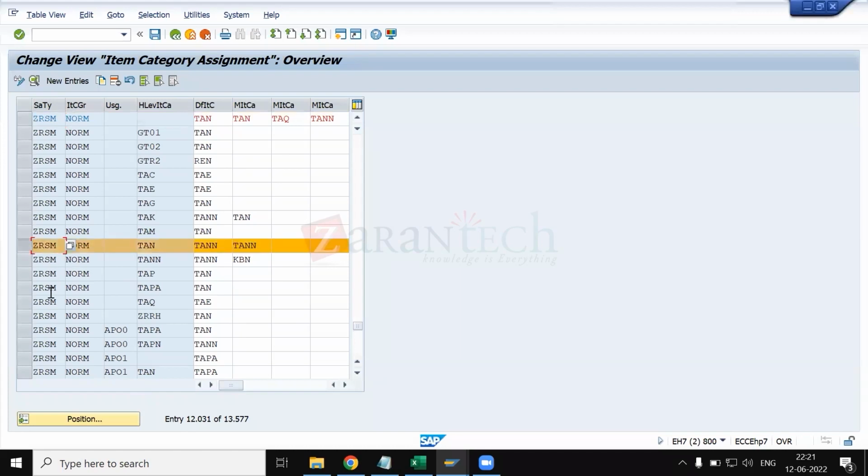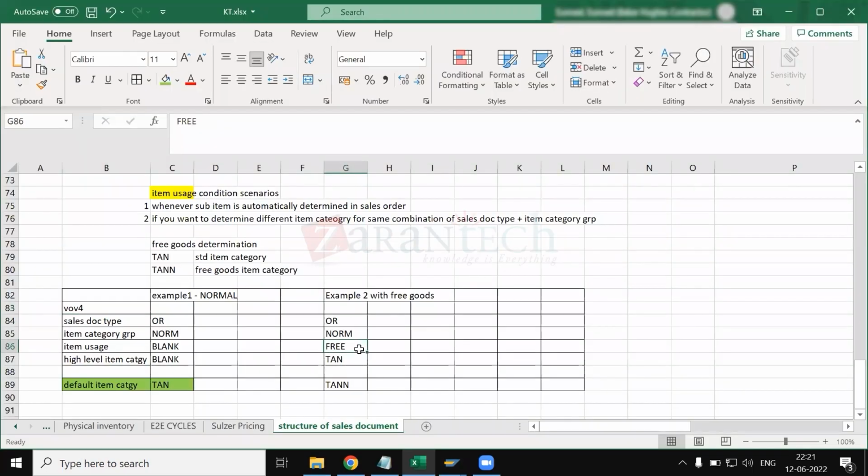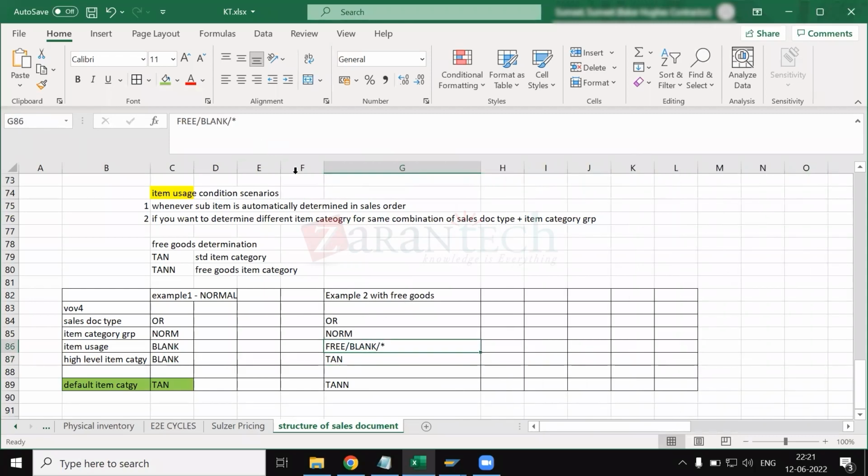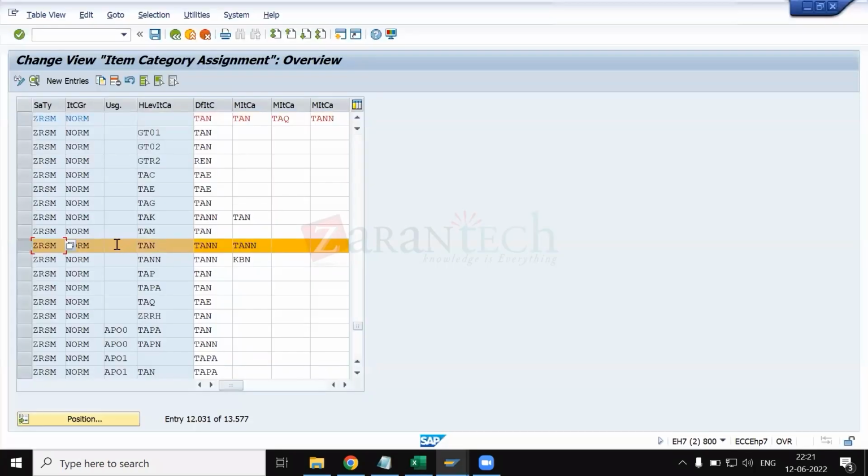Free, you can either enter the text as free, or you can use blank, or asterisk. It behaves the same, right? So whether it's free, blank, or asterisk, this is the combination.